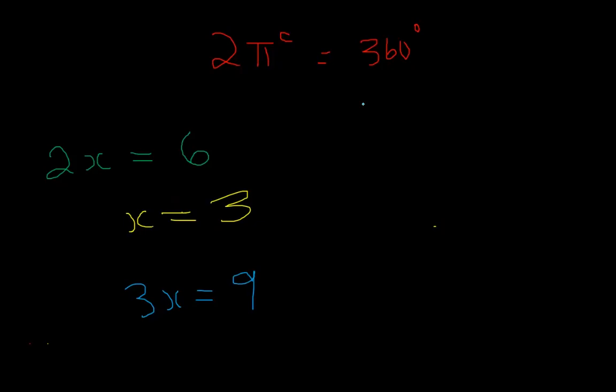Same concept applies here. Don't want anybody to get confused. The same thing we were doing here is what we're going to do over here now. If I said that 2 pi radians is equal to 360 degrees, how much would 1 radian be equal to? 180. How did you get that? You just divide it by 2. 360 from 360.